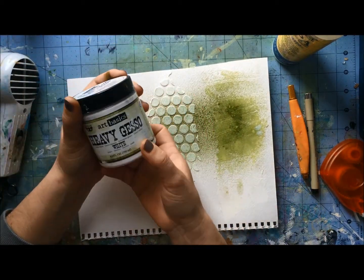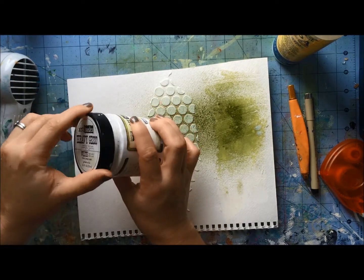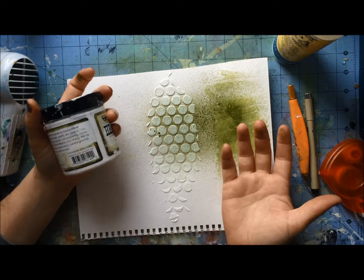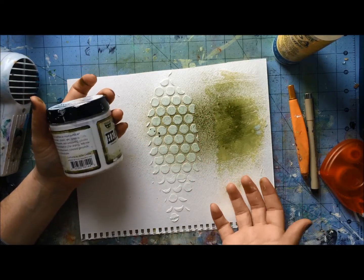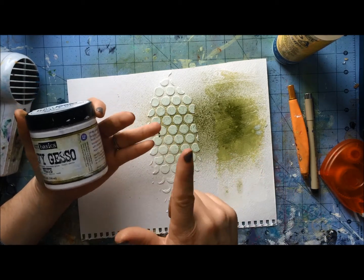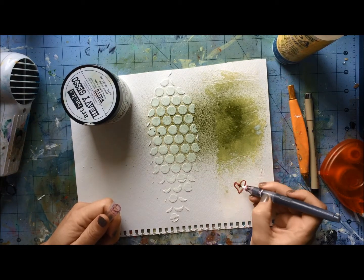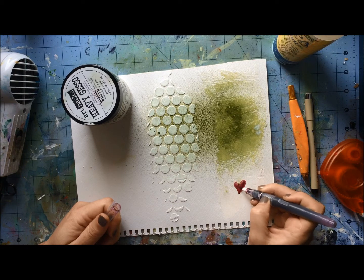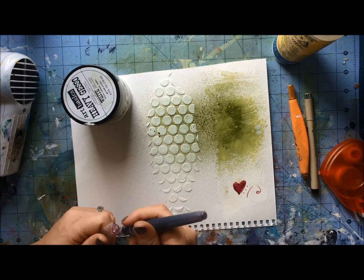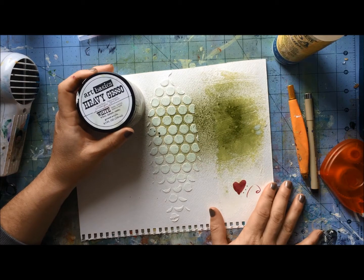All around, really great product. Since this is an eight-ounce tub, the per-ounce cost is better than a lot of products out there, or at least equal to. And for the right application — if you're stenciling, if you're wanting rich color absorption — it works great with watercolors, with gelatos, with all kinds of things. Here's some stain color in a water brush — it's really smooth, lovely color, good coverage. Definitely a product I recommend for the types of projects I've mentioned.